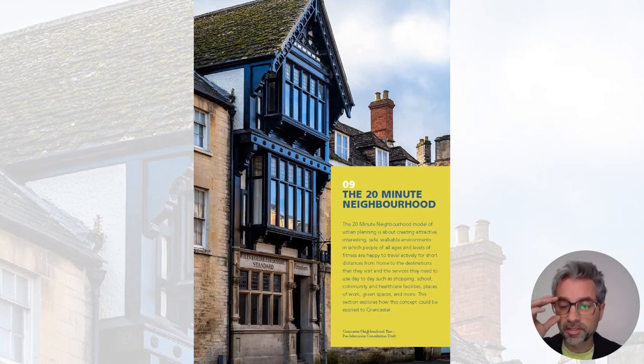The 20-minute neighbourhood: this is a theory, an urban planning, town planning theory, about trying to bring to people where they live the facilities and features they need on a daily or weekly basis. And by creating neighbourhoods that have those features, people perhaps don't have to drive as often. They can stay close. They can perhaps get more of a relationship with local businesses and traders and know their neighbours more. There are lots of psychological, environmental and social benefits to having neighbourhoods that have a mix of uses in them, not just living, but play, community, education, shopping, retail, and all sorts of pubs and cafes as well.